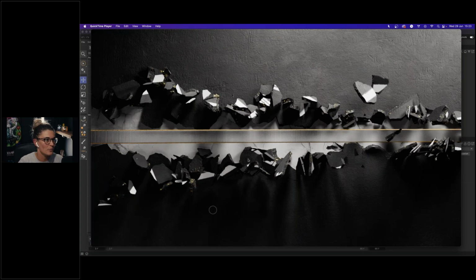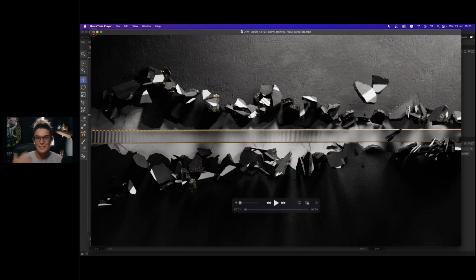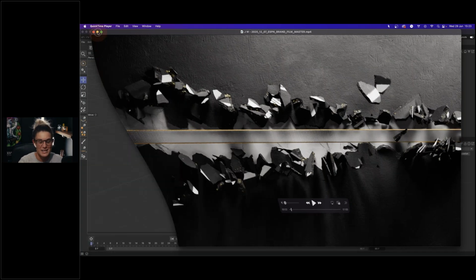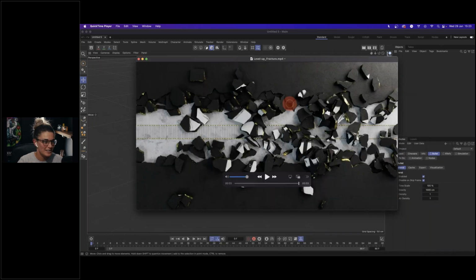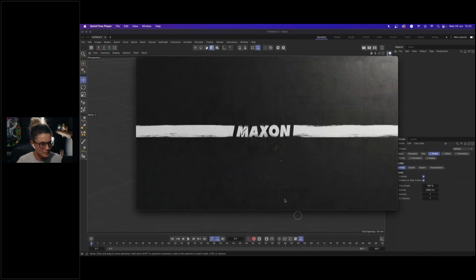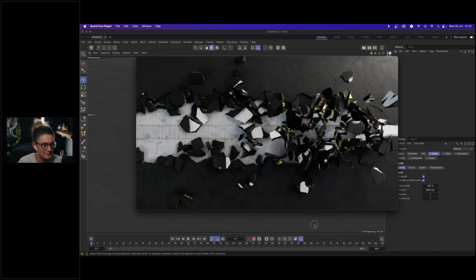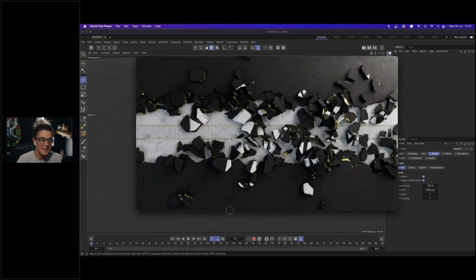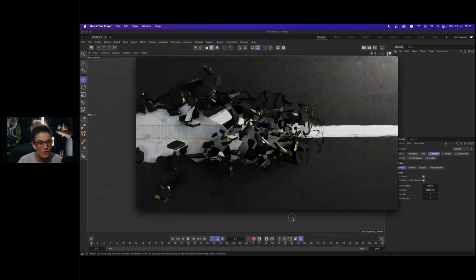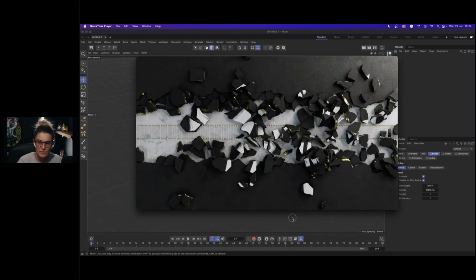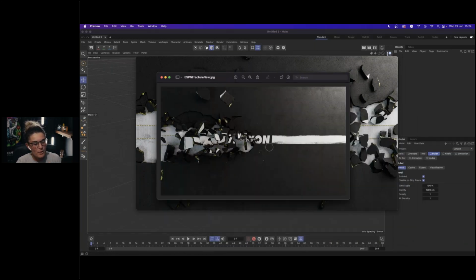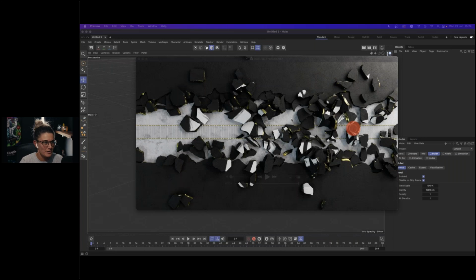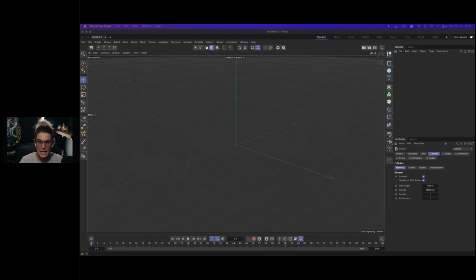And so I thought, wouldn't it be fun to take advantage of this motion session and try and recreate something similar with you guys? So this is what I ended up creating. And I mean, it's pretty close. And what's nice is it's not like a crazy advanced setup. So this was just sort of like a still from it. We're probably not going to worry about texturing unless people would really love to know, then I can show it. But for now, let's focus on how we actually set this up.